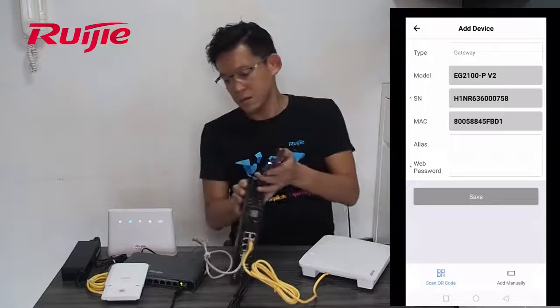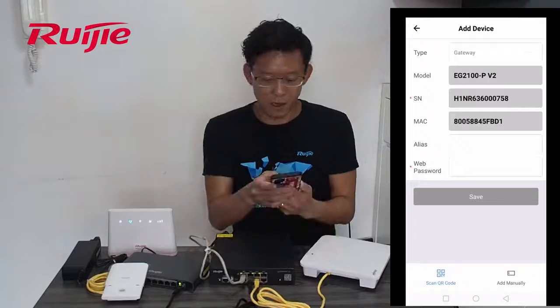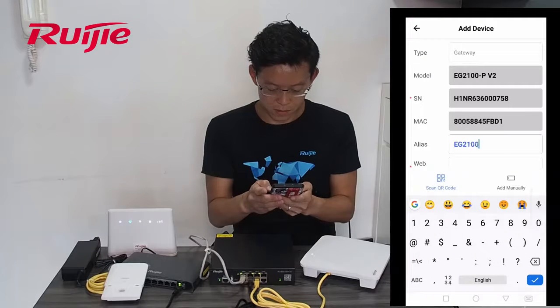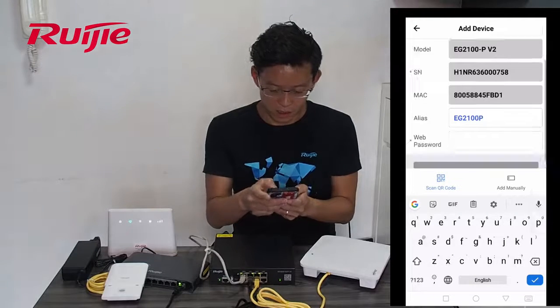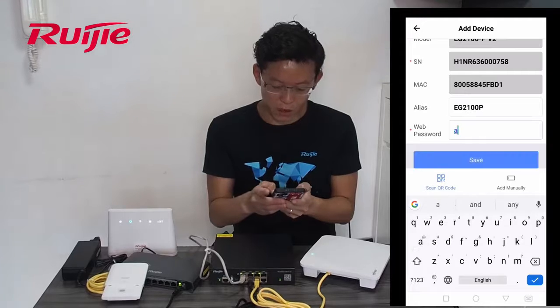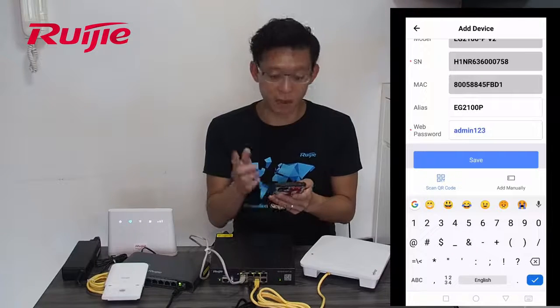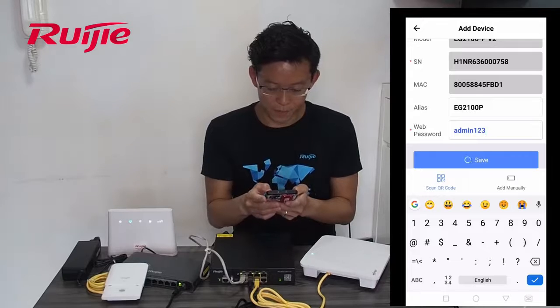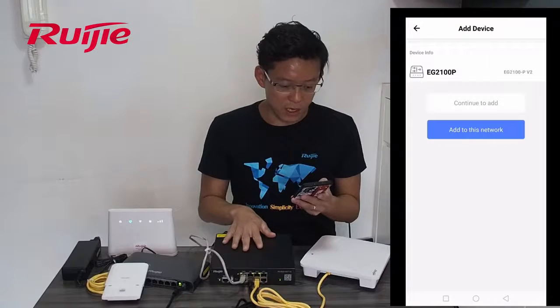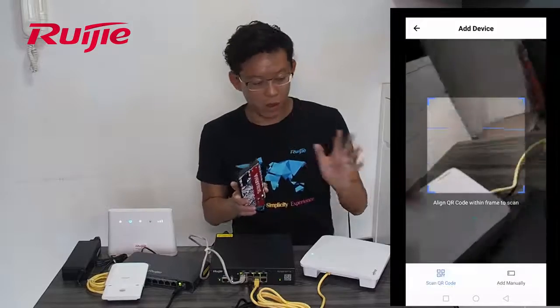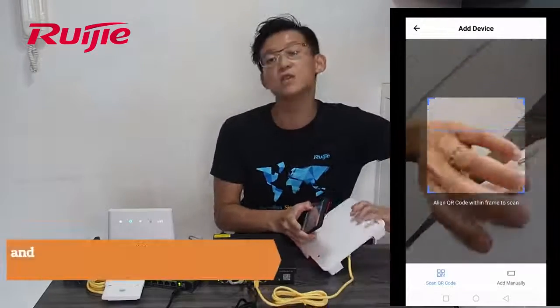And I give an alias for my EG, and the password is the new password for the EG we set before. Okay, save. Ruijie Cloud does not just support the gateway, as I said, it supports all APs and switches.